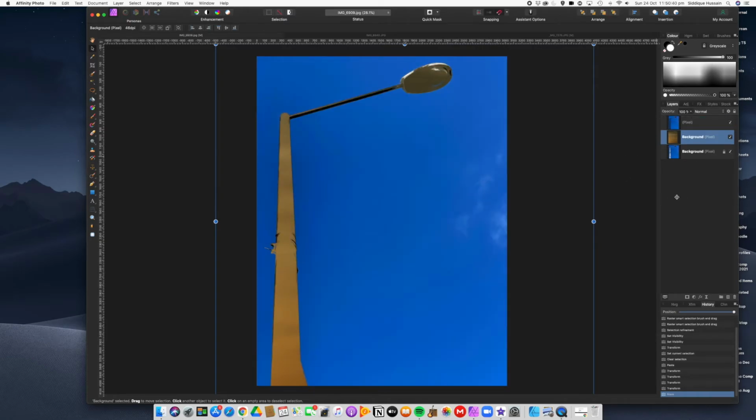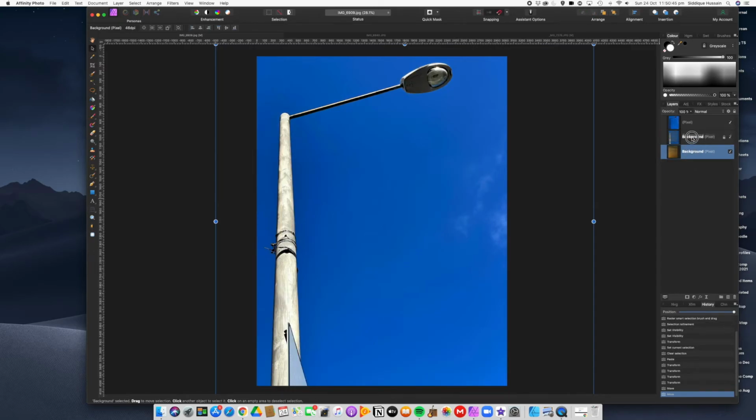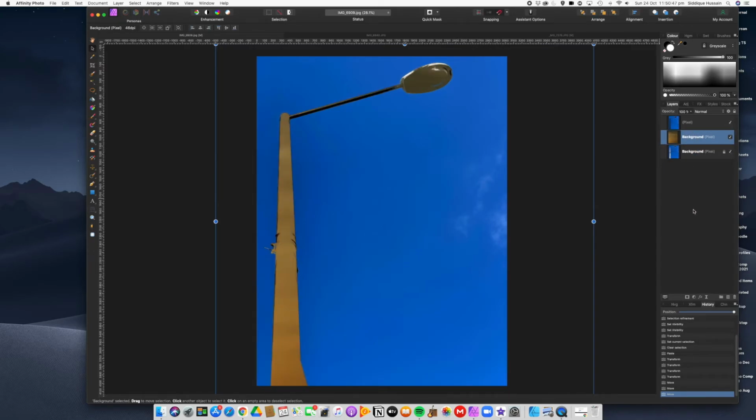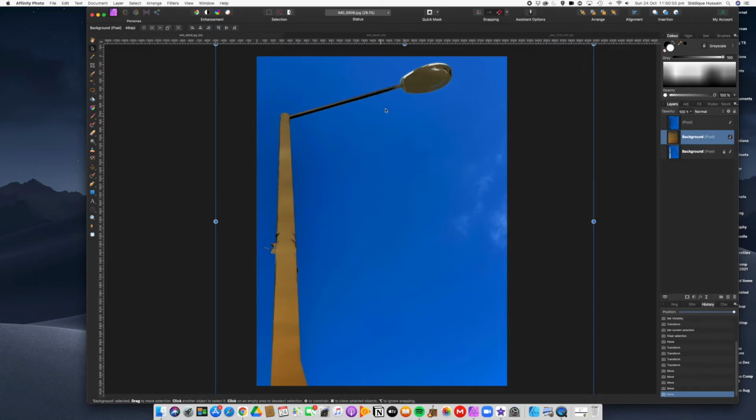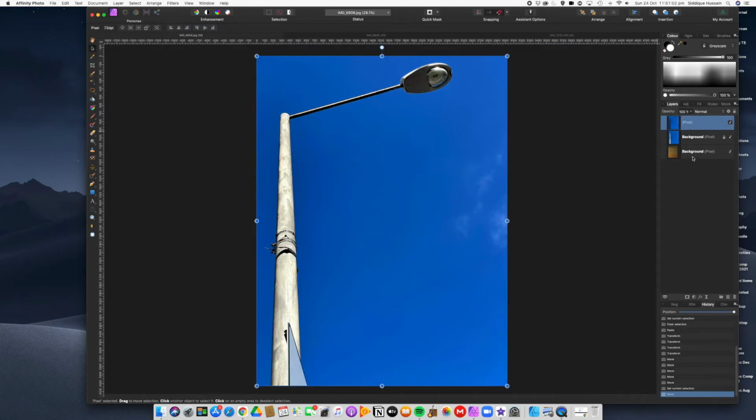By putting it in between the other two, or putting it behind, the sky goes into a different position. Okay, so we can either have the new sky in between what we'd copied, or behind it.